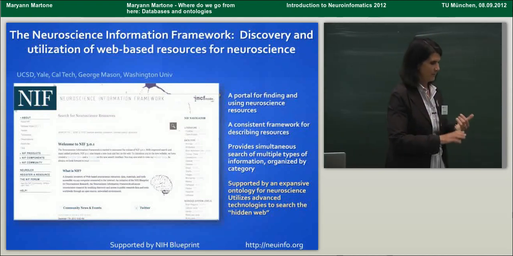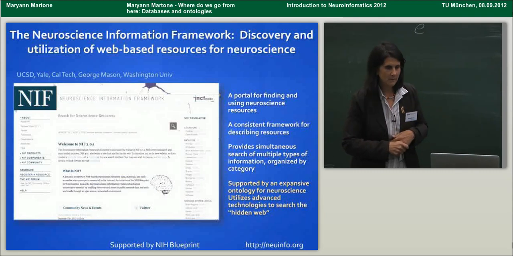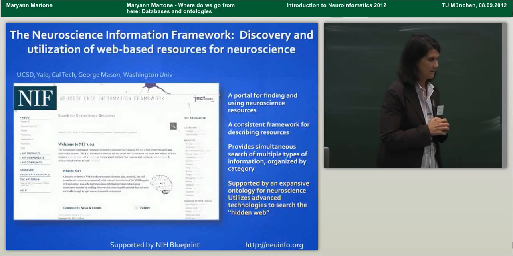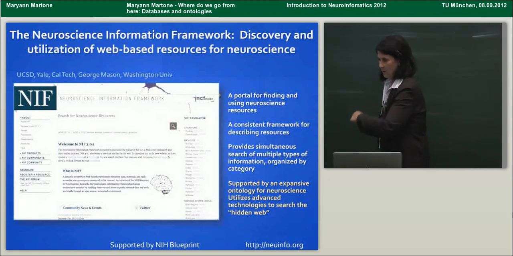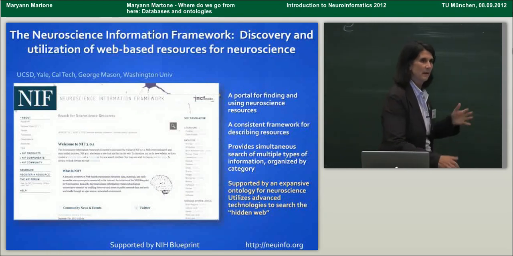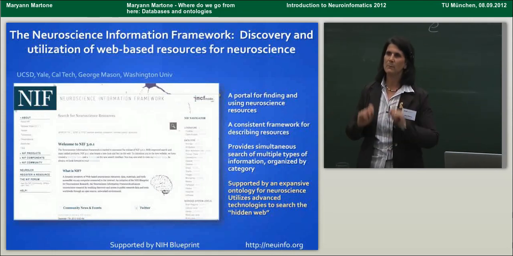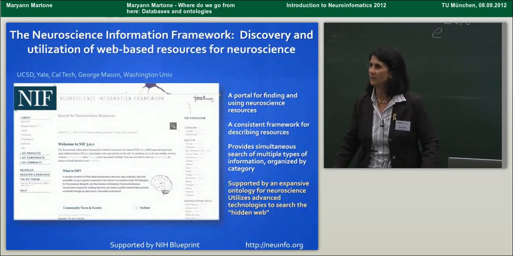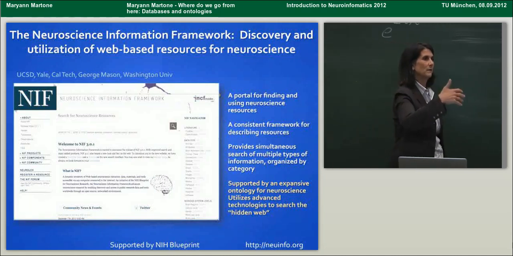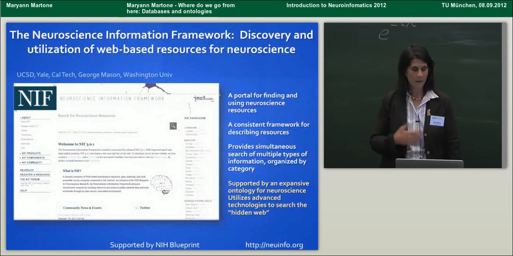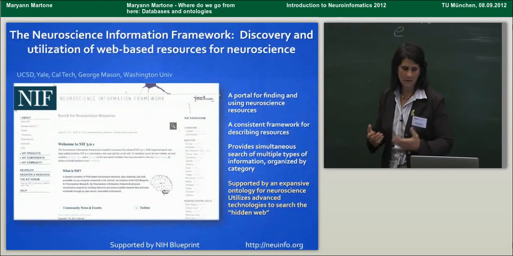When the NIF started, we were given a budget and a certain amount of staff. People often say, how come Google doesn't do this? This is very specialized knowledge and the type of information we deal with is not accessible to Google. When people say they want it to work as well as Google, we remind them that Google is worth probably a hundred billion dollars with a staff of 60,000. So anything we did had to recognize that the people we were serving also did not have billions of dollars and staff to devote to IT, and we had to work with the big messy system that we have now.